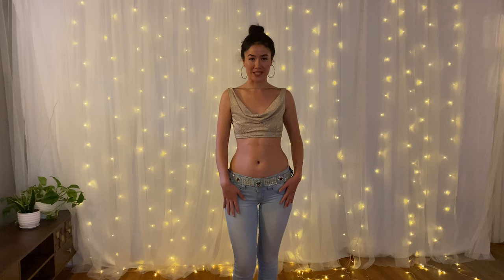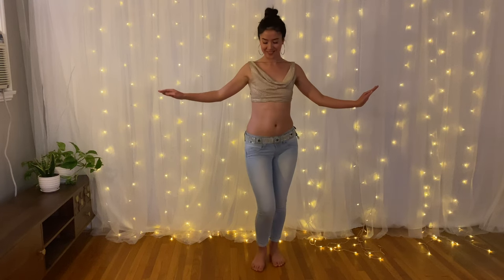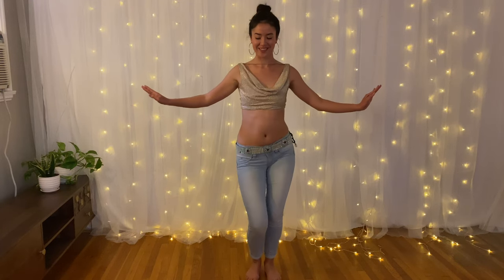Today I'm going to teach you how to do a three-quarter shimmy along with a couple of helpful tips to condition your hips. Enjoy! So first, to show you what the three-quarter shimmy looks like, here's an exercise to condition your hips for a really big, clean and clear three-quarter shimmy, okay?